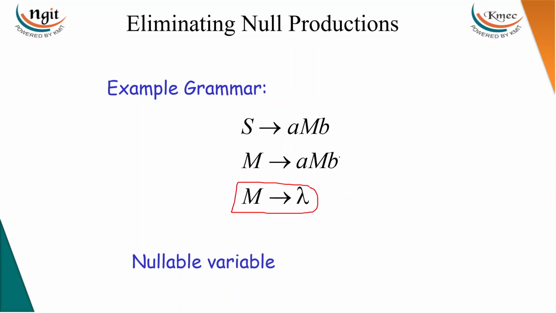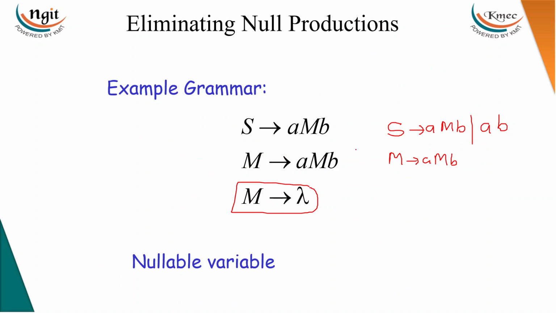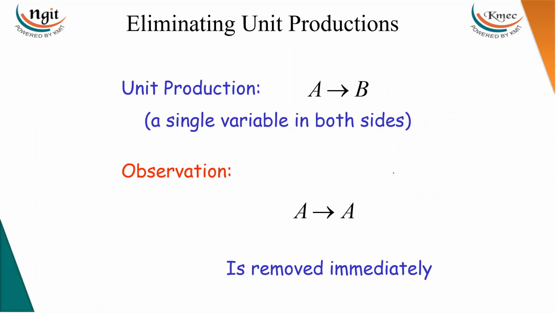How to eliminate it? It's very simple, guys. Take down all the productions as they are, whatever you had earlier: S tends to AMB and M tends to AMB. Now I'm removing the epsilon. Wherever you have the M, replace it with the epsilon, and whatever new term we get, you write it. If I replace this M with the epsilon, the new term I get is AB. That's the reason we discussed the substitution rule, guys. In the same way, here we have M; replace this M with the epsilon and we get AB. Then you can remove the epsilon rule. That's it. This is the new grammar after eliminating the epsilon rules. That's what you got here.